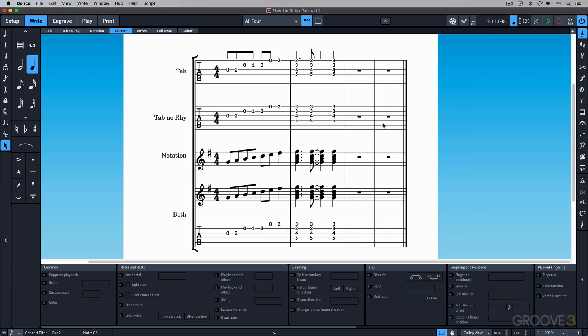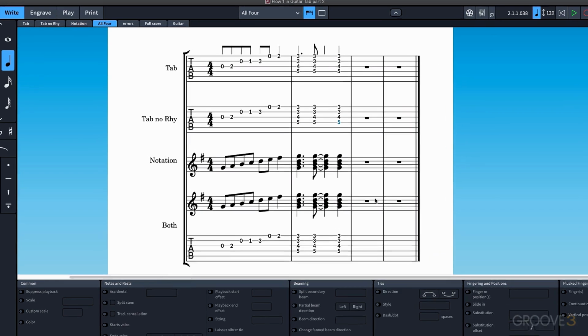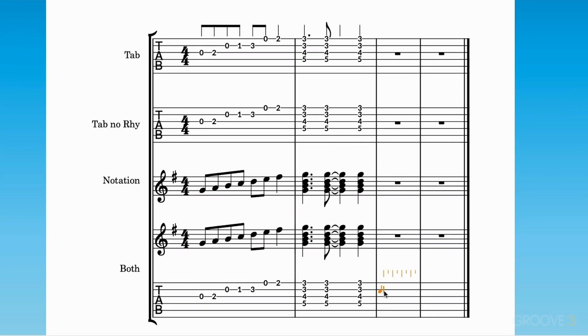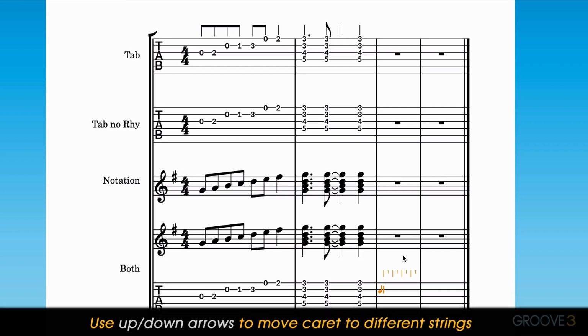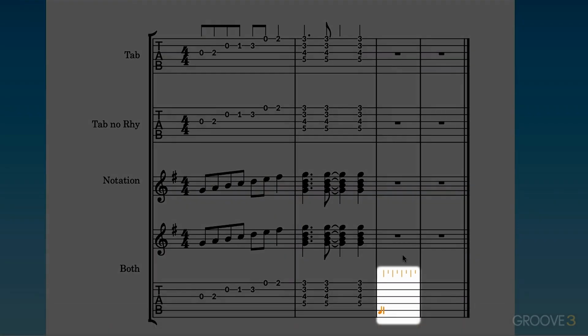Let's talk about actually working with notation entry in tablature. So if I double click down here, I will get my entry caret here, and you can see we have our grid line here, which is defined by our value here, which is an eighth note. There are some differences with note entry and tablature. Let's talk about them. First off, you move from string to string with the up and down arrows. You can see my caret moving down to the sixth string, back up to the first string using the up and down arrows.